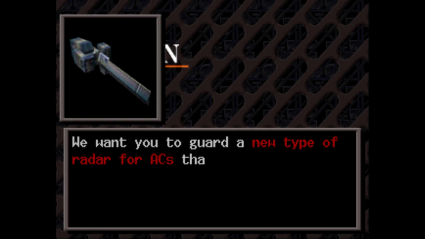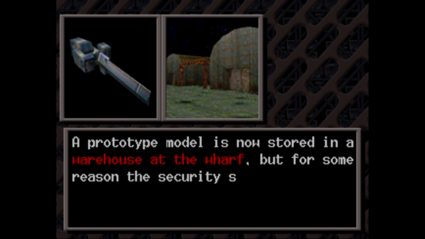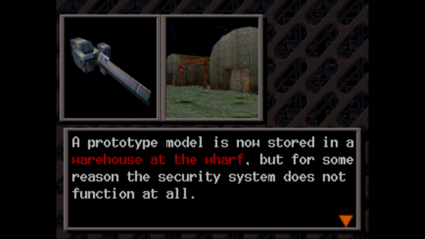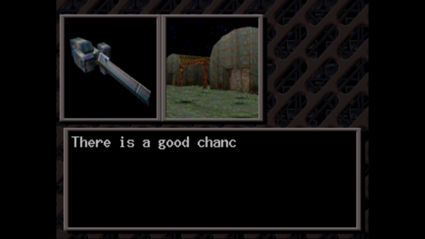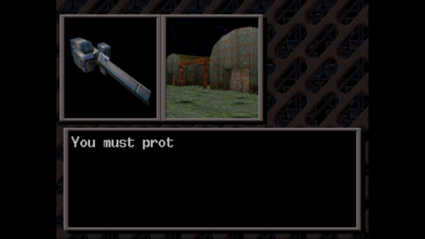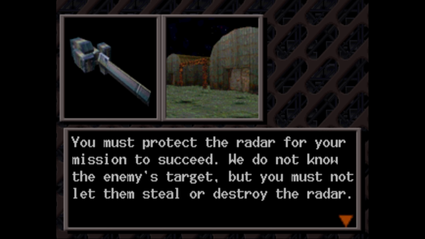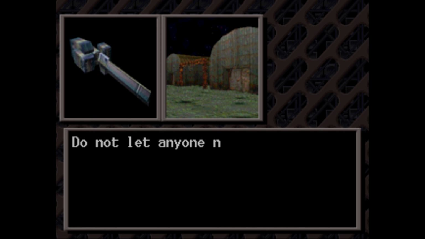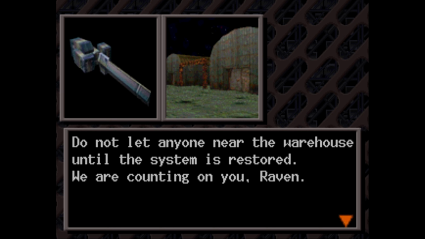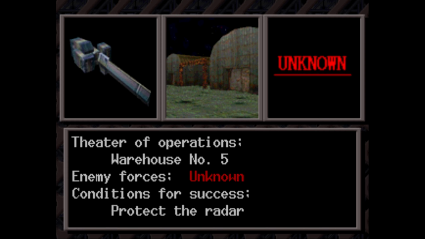This says, we want you to guard a new type of radar for ACs that we have developed. A radar. A prototype model is now stored in a warehouse at the Wharf. But for some reason, the security system does not function at all. Funny how that happens. There is a good chance that someone intentionally sabotaged the system. It is probably the work of Chrome agents. Who else? You must protect the radar for your mission to succeed. We do not know the enemy's target, but you must not let them steal or destroy the radar. Do not let anyone near the warehouse until the system is restored. We are counting on you, Raven. Theater of operations is the warehouse number 5. Mambo number 5. Enemy forces are unknown, conditions for success are to protect this radar.